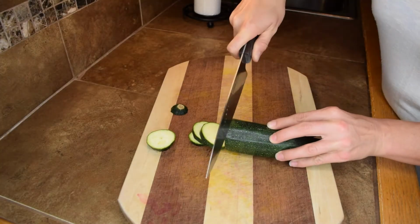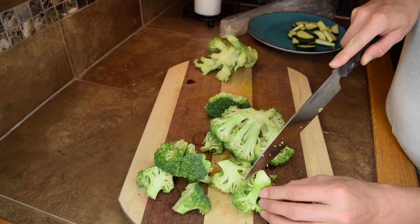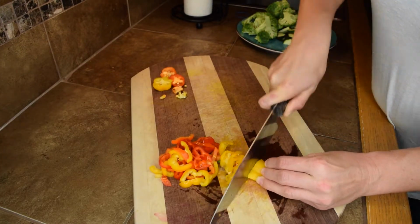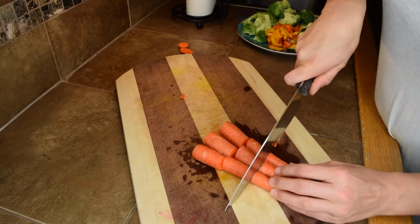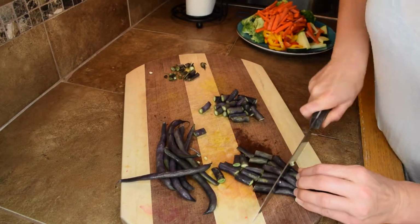So for my vegetables today, I chopped up some zucchini, a head of broccoli, some of these sweet rainbow peppers, some carrots that I like to cut into these little strips, and some of these cool purple green beans.